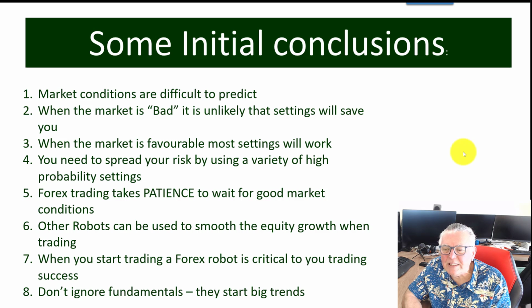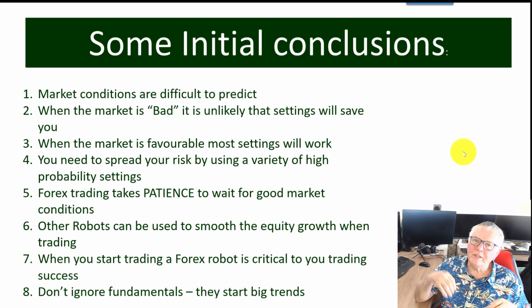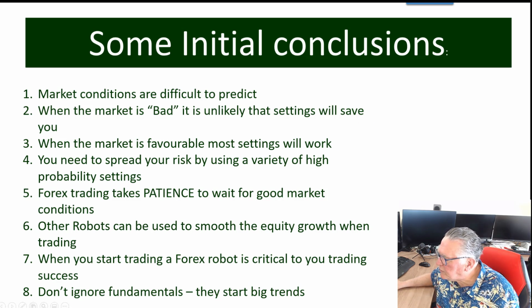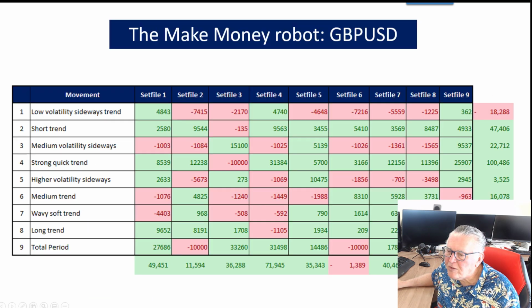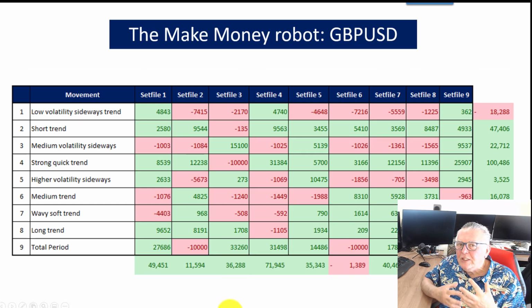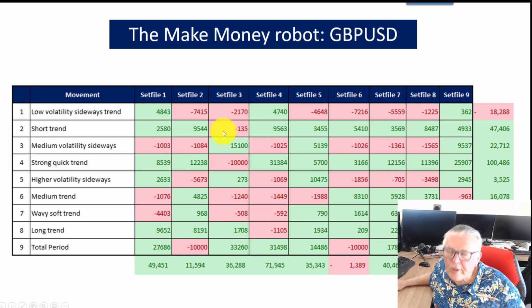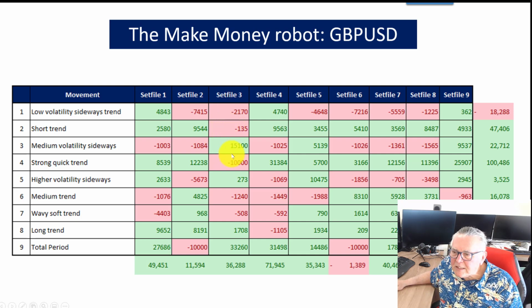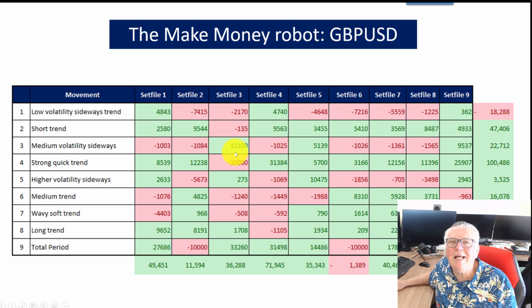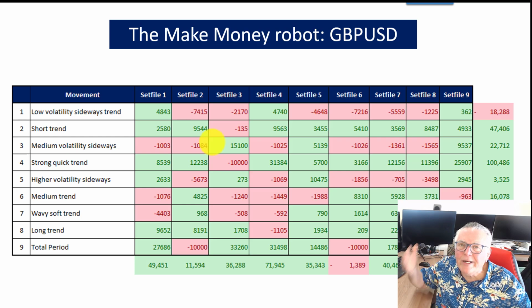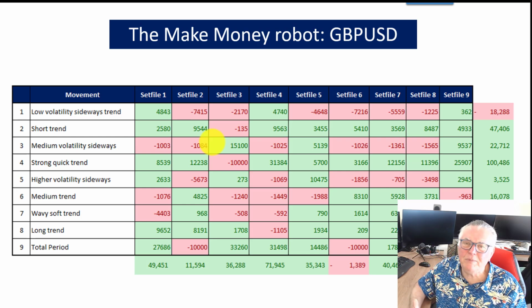Forex trading takes patience to wait for good market conditions. Now you can see, we always do these things. We do backtesting and we look at a year and we don't feel the changes in the year. Now, as I said, you buy an EA, let's say, and you start using set file 3, which is positive overall for the whole year. You start using it, and then it has 2 losing months, and obviously you're just going to throw it in the bin. And the worst thing is that the next month it kills all the losses and makes a huge profit. Now that is forex trading. You either accept it or you don't.